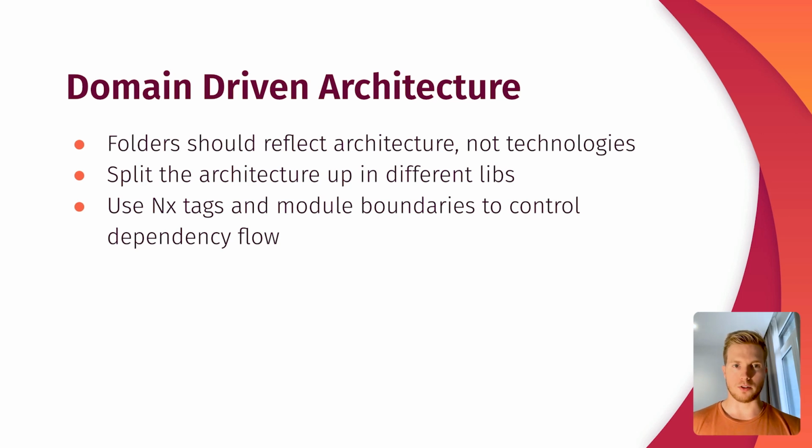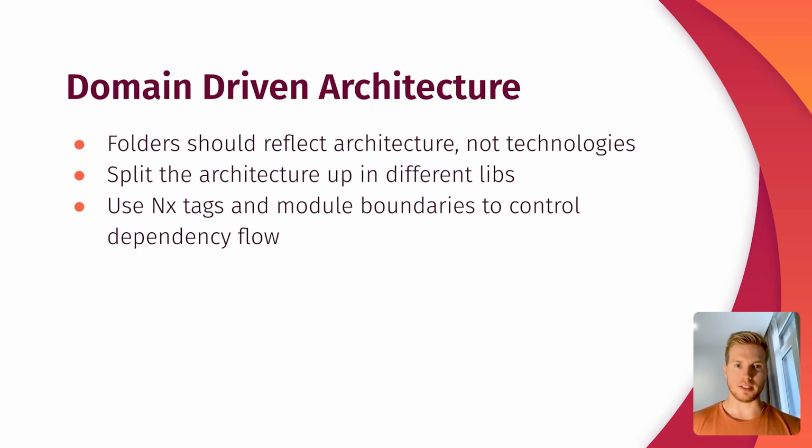And also you want to split the architecture up in different libraries. So as things scale, it's nice to have more of a layered architecture, and you can split things up. So for example, you have a layer for your smart components, you have a layer for your data access part with maybe the store and the HTTP requests and WebSockets and all that. And maybe you have a layer with interfaces that you reference across and such.